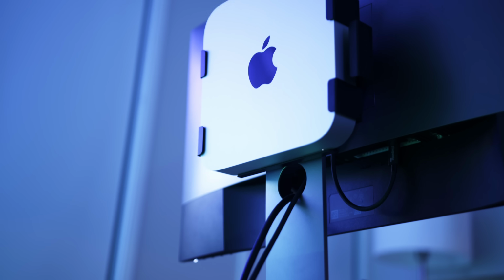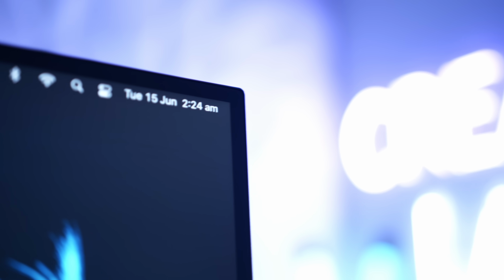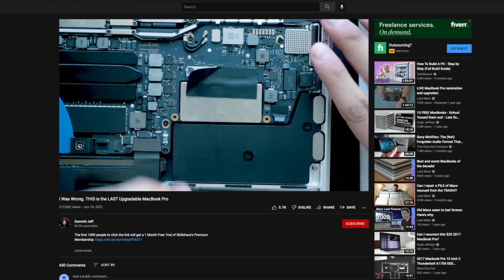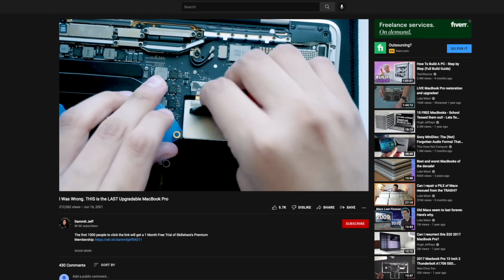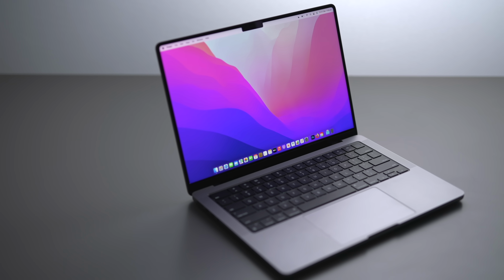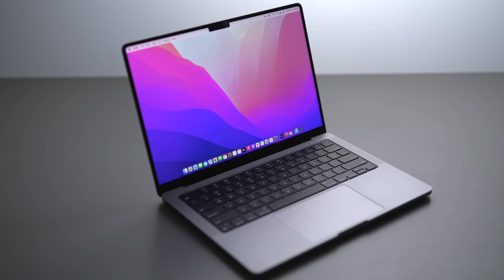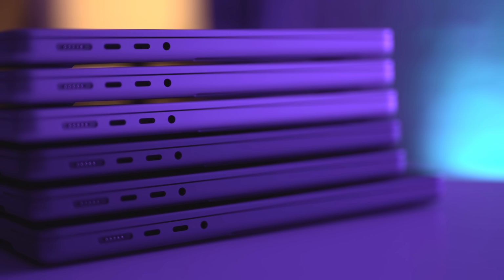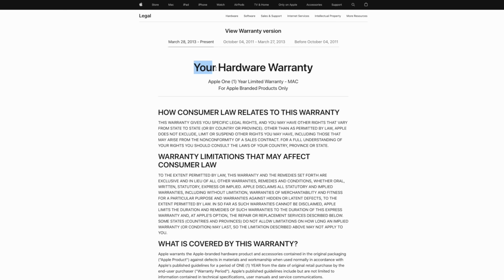Okay, so why is this such a big problem in the first place? Well, a few years ago, Apple changed their design process for new Macs. Previously, you could open up a Mac and replace the internal SSD or hard drive if something went wrong. But unfortunately for modern Macs, the SSD is actually soldered onto the logic board and cannot be removed. So if it dies, your Mac is essentially turned into a big, useless paperweight, and you're at the mercy of Apple as to whether or not they will fix it for you.